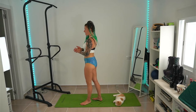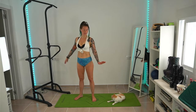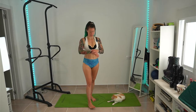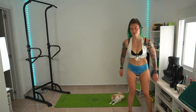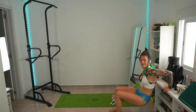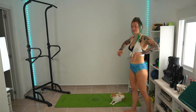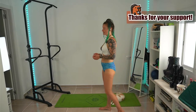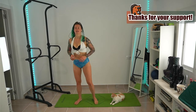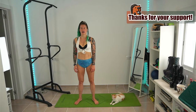Okay, let's finish arms first. So let's do dips. If you don't have a dip bar, you can do dips on a kitchen counter, on the floor, wherever. Hands here behind you, doing dips like this. Elbows go back, they don't flare out, because we already did dips today with the chair. But now we're going to do them with the power tower. Shoulders away from ears at all times.